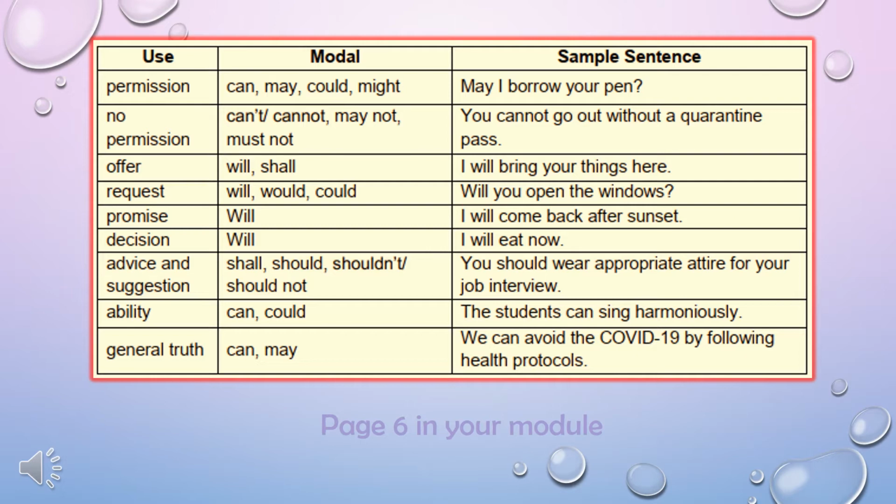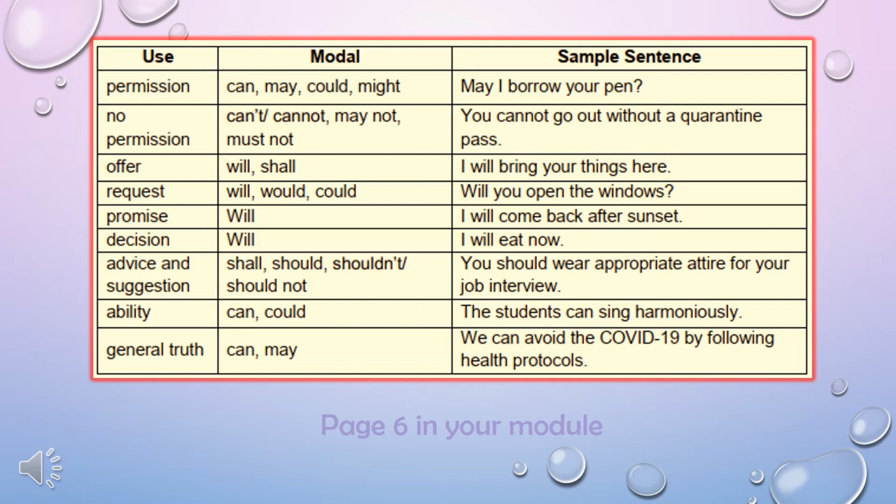Another set of modals, shall, should, shouldn't, or should not. These modals can be used to give advice or suggestion. In our sample sentence, you should wear appropriate attire for your job interview. The word should here is the modal used, and it gives an advice or a suggestion for the person to wear appropriate attire for the job interview.